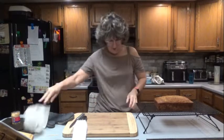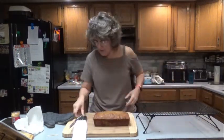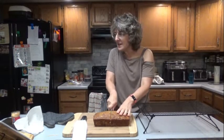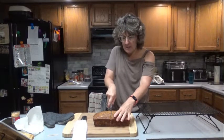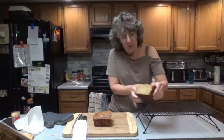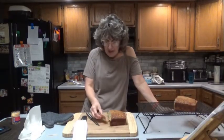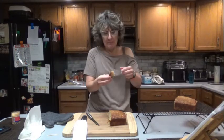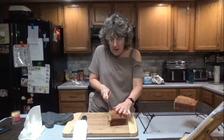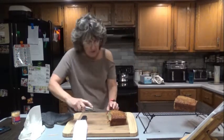Good evening. So now I'm going to try this, cut this, see what I think. It says here that 1/12 of this, so if you cut it in 12 pieces, each piece will have about 200 calories. Looks nice and moist. It's not bad. Actually, it's really good. Very good. Here, Mr. Miller, put your hands in here. Oh, it's very good. Very moist.